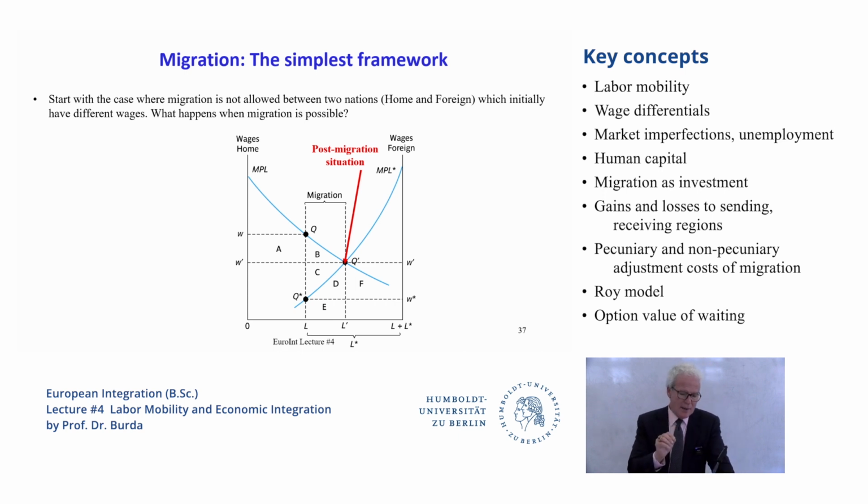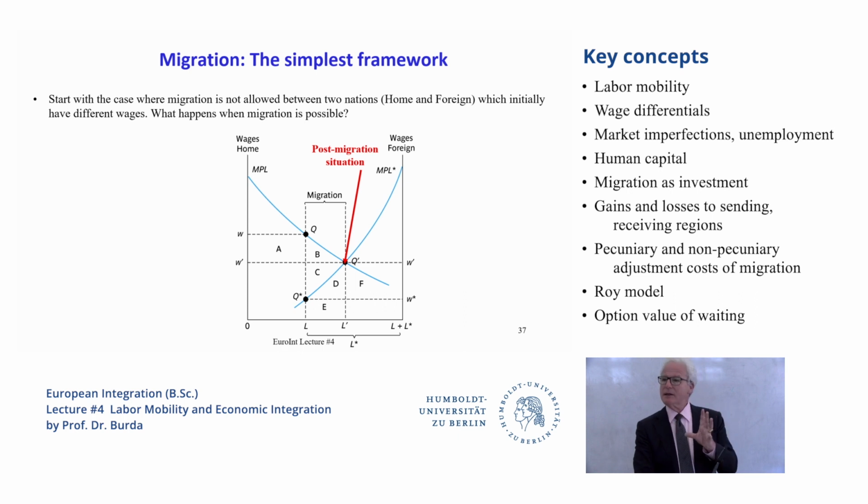Wage goes down at home because we've got these migrants coming in. Again, we're Finland. We've received these Poles. The wage has gone down for my Finnish workers from W to W prime. Okay, the wage in Poland has gone from W star to W prime. Same wage in the long run. And you see how in the horizontal axis that you've had some shifting of labor, L minus L prime. That's the mobility involved.